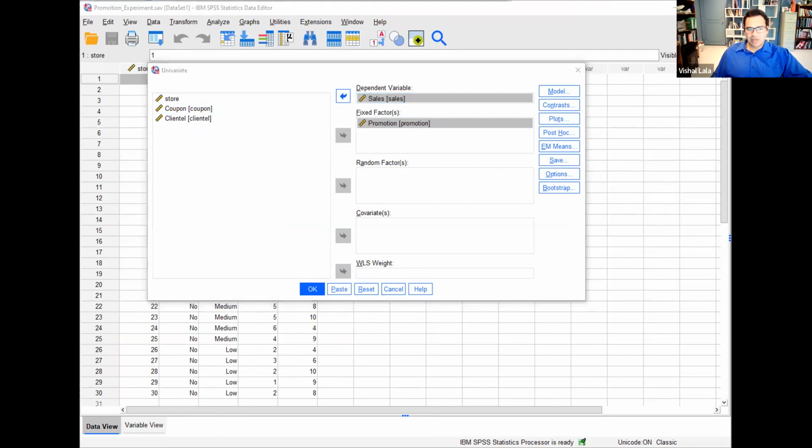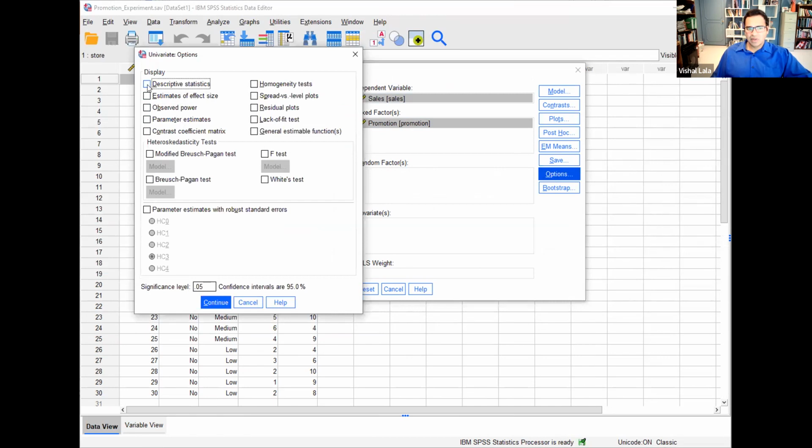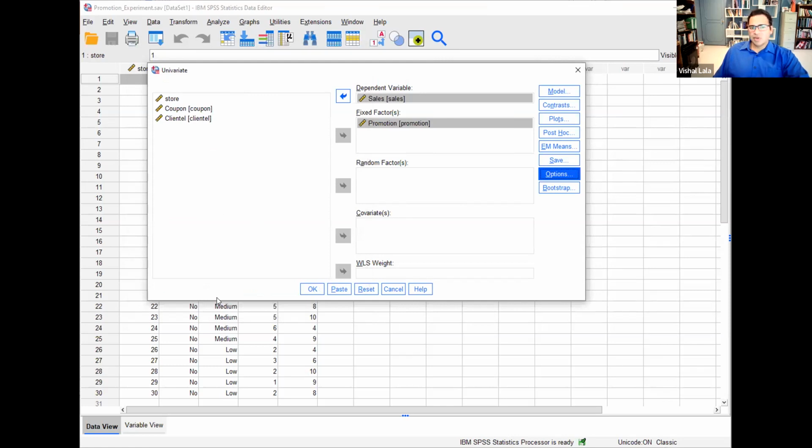And we're going to do a few more things here before we can go forward. One of them is we're going to check, under options, for descriptive statistics, effect size estimates, and homogeneity tests. Finally, remember the warning I shared with you earlier about inflation of type 1 error rate? Well, we don't want our type 1 error rate getting out of control. So one way to control for that is to artificially dampen or reduce the size of our alpha level. We can do that by doing a Bonferroni correction.